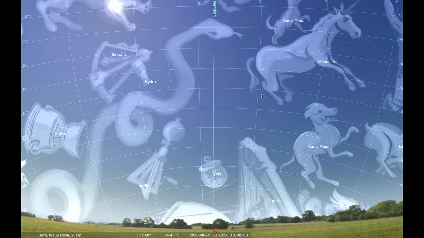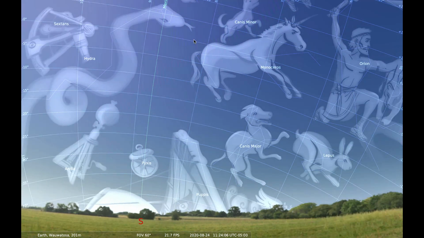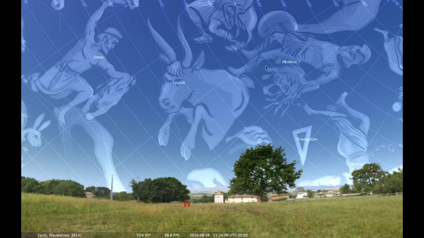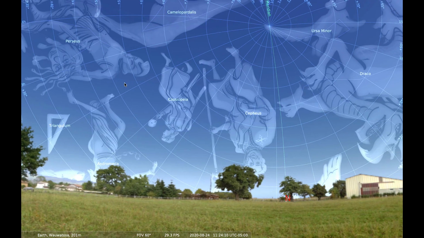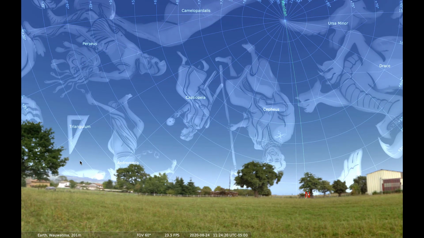Close this. So this is the line that goes from our south point up through the point directly above us, the zenith. And if we swing around back to the north, you'll see that this line goes all the way through Polaris and drops down directly north of us. So this meridian line is basically a line that goes from the north point to the south point and up straight above us to the highest point of the sky.